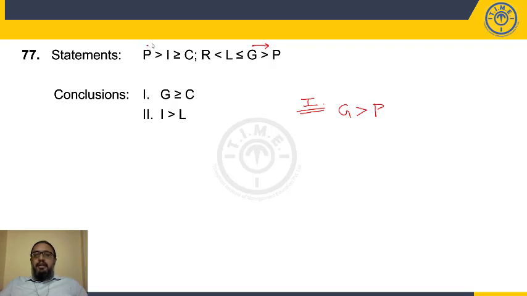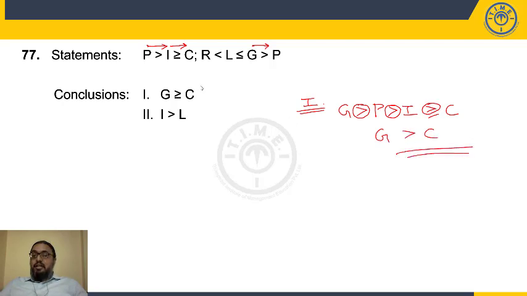Now from P, check here. Again, I'll move in the forward direction. I go up to I. So greater than will be greater than only. And then from I go up to C. So I is greater than or equal to C. So everything is in the forward direction only. So the inequality stays the same. So now throughout the equation, which is the common one? Greater than is there between G and P, again greater than between P and I. So between I and C also, I will pick only greater than. So what do I get between G and C? G is greater than C.